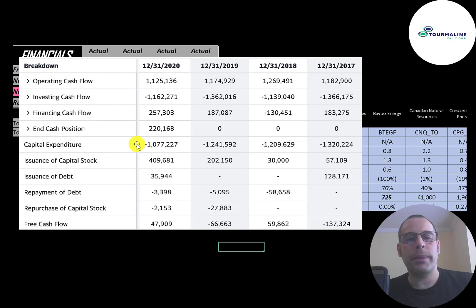Capital expenditures are investments in property, plant, and equipment, and it looks like they're investing a lot of money in capex. The idea is to invest heavily in capex in the early years and hopefully generate more free cash flow in future years. Operating cash flow minus capex gives you free cash flow, and they had negative free cash flow in two years and positive in the other two.